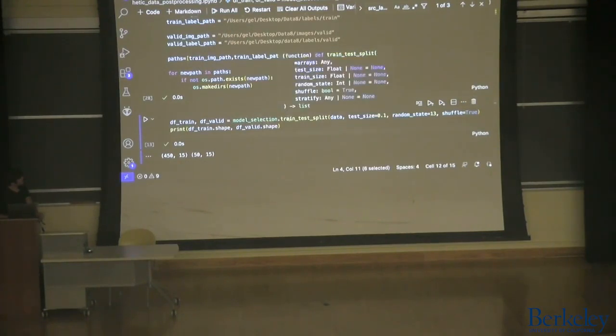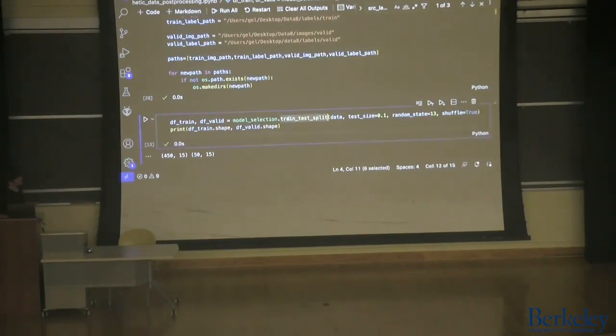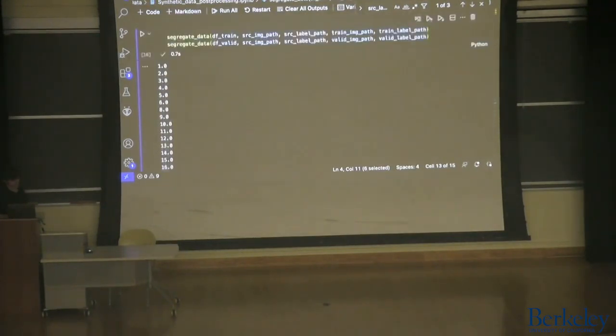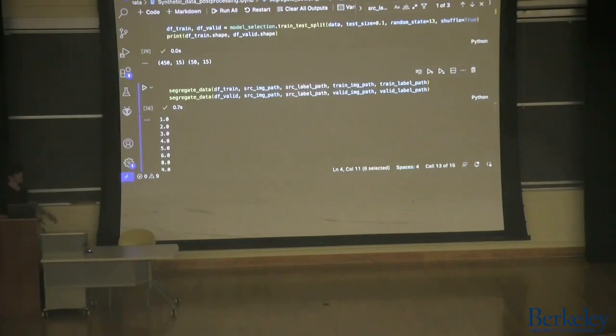And again, whenever possible, not writing code ourselves, but using, in this case, functions from the scikit-learn library, which will automatically take your data and split it according to a certain division between training and validation. In this case, 90-10. So 90% of that synthetic data, and this is another important point, the data that you use to train the model should not be the same data that you use to evaluate the model. The same holds for synthetic data. So the same principles that apply to working with real data apply here as well, using this function segregate data.